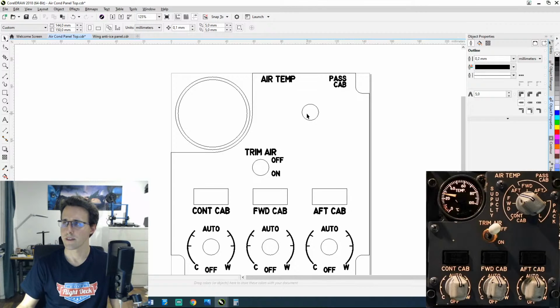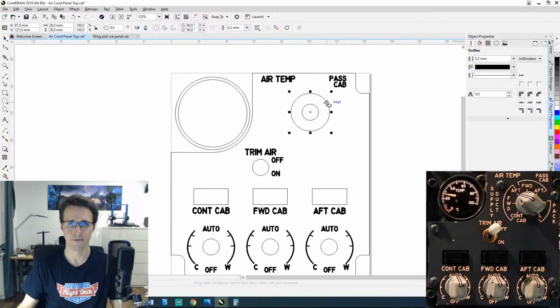Now, this rotary switch here. We again have to draw these circles here. So we'll add a dummy knob bottom of 25 millimeters.